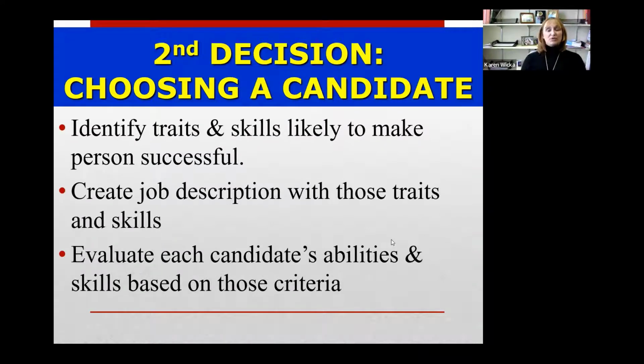Now, once you come up with those traits and skills, then you have to write a job description, because you're advertising to get people to come into this position. So you write up a summary of those traits and skills you're looking for, because then the person looking for a job will read that and say, oh, I have those skills, and they would send their resume to that position. So not only do you have to decide what traits and skills are most valuable to you, you then have to write it up in a job description and figure out how you're going to get that out to the public so people can actually apply for the position.